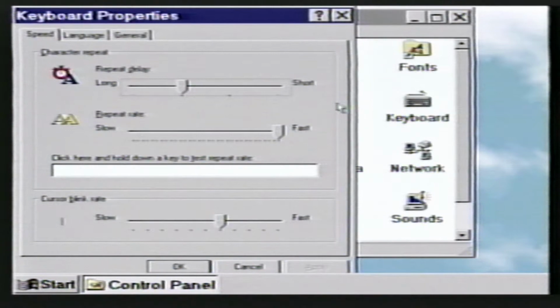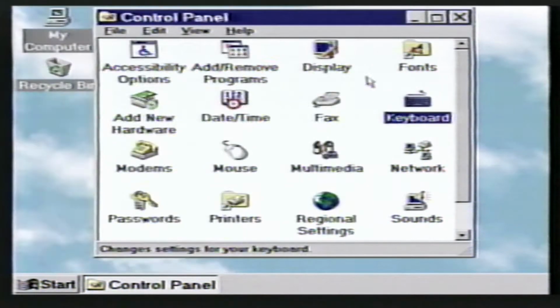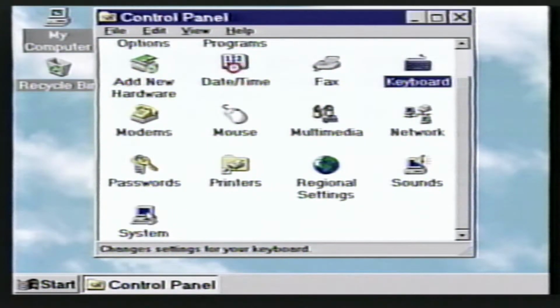The keyboard allows adjustments to be made just like the ones we made for our mouse. For example, we can adjust how long we have to hold down a key before it repeats itself. It can be super quick, or we can slow it down. Play around to see what you like best, but do that on your own time. We're going to check out Systems.